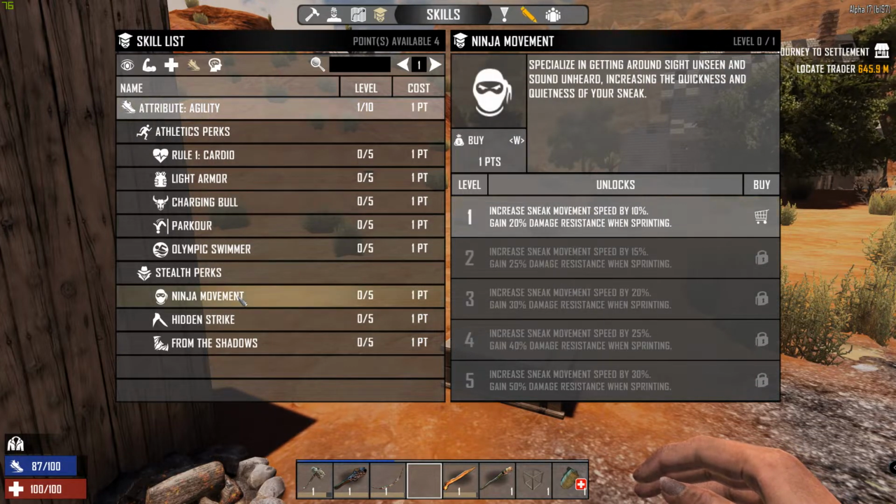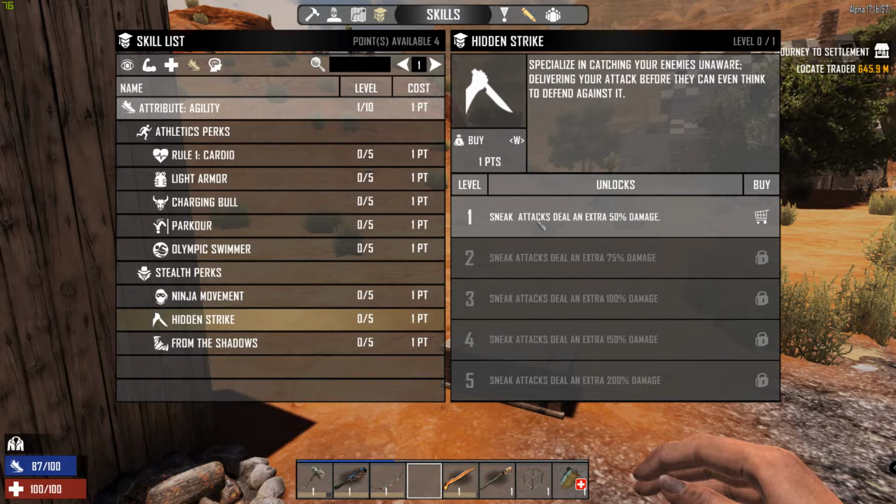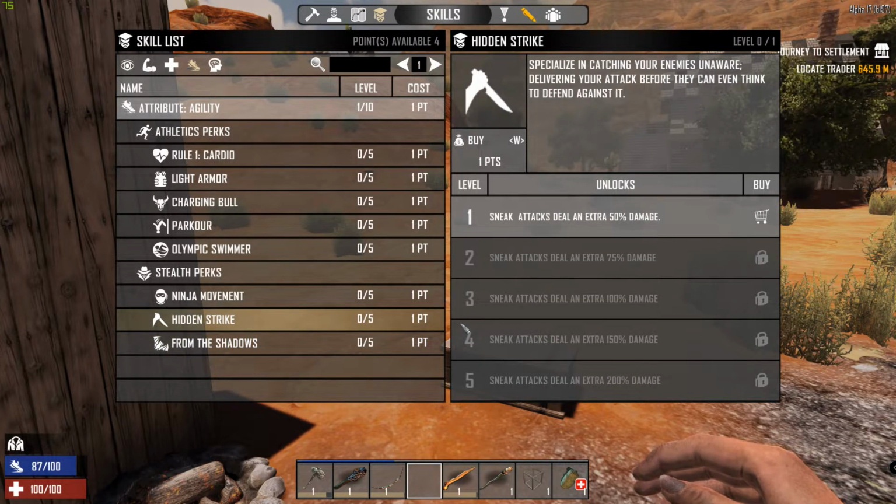Another thing I like is the sneak. So this increases sneak movement speed and damage resistance when sprinting. Sneak attacks deal extra 50% damage and hiding in shadows more effectively. I like all of them. I am going with the hidden attack.